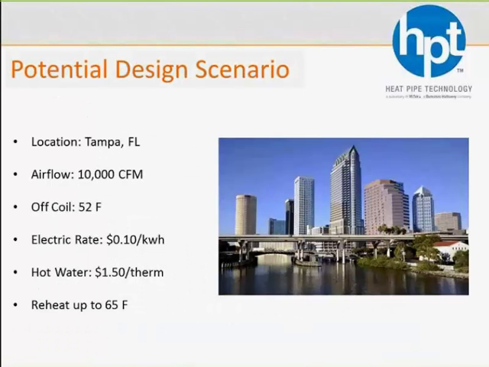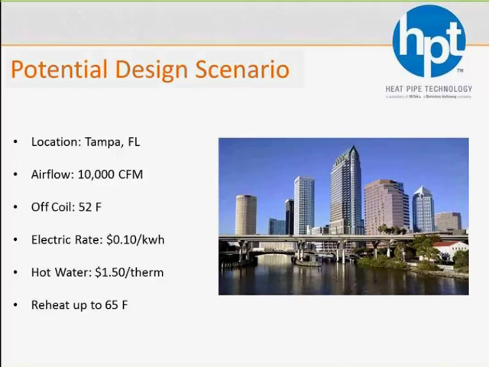So what I want to do now is show you that depending on where you are and what kind of application you have, not only is it a way to meet code and a nice alternative system to the typical approach, but you may actually save more energy using the wraparound heat pipe. And again, this is depending where you are and what kind of application it is. And as you'll see, it's all about the reheat.